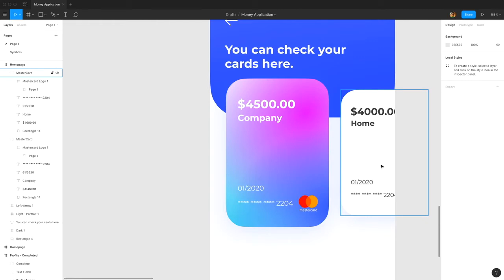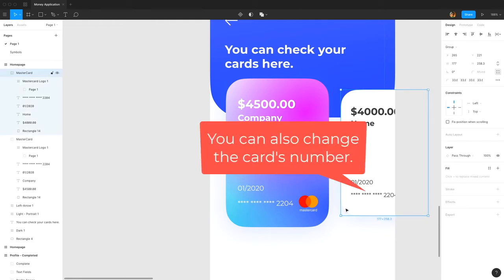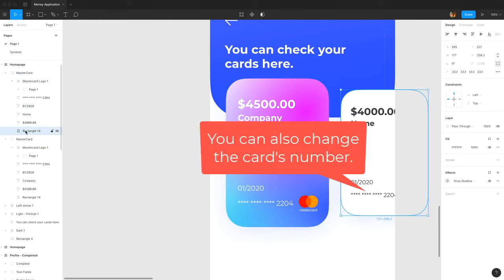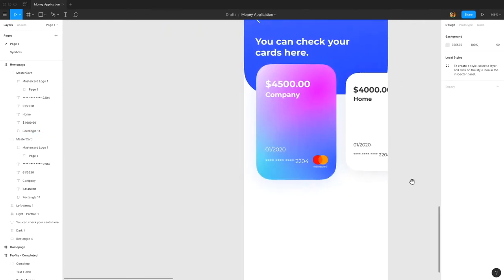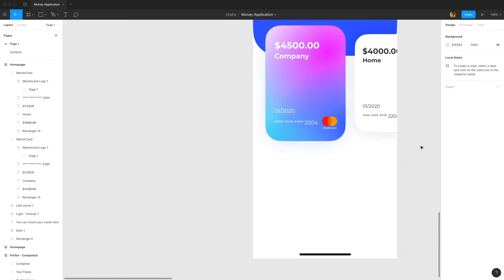And the last thing we need to change is the color of our drop shadow. So I'm going to select this rectangle 14 and let's modify the color to black. However, with 10% opacity. Now it looks great. All right, now it's time to create our recent transactions section, okay? So first of all, I'm going to have a title.